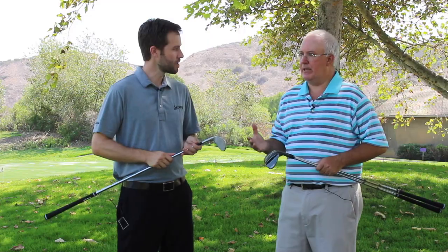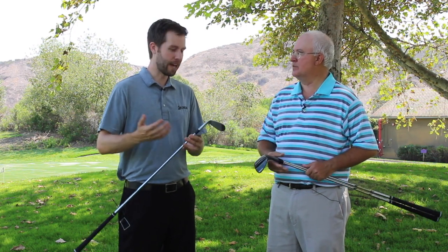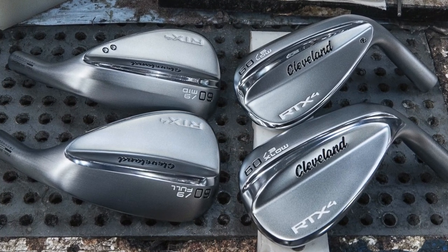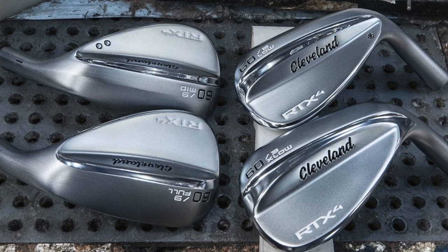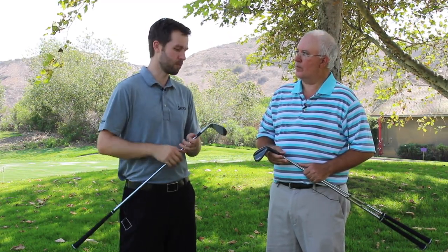Feel balancing technology — for those who need a refresher — is that in traditional wedge design, a lot of weight was in the hosel, longer hosels, and it sort of sucked the center of gravity towards the heel, where ideally we want to hit the ball in the center of the face. You guys have made even more changes with this to really get the center of gravity behind the impact area, which is providing great feel. Exactly. Feel is critical in wedges. We've been able to move the center of gravity through some subtle shaping. We have actually a hosel micro cavity, so there's a little weight taken out of the hosel and redistributed to better places. You can kind of see the back flange is a little bit of a unique shape, and all that's doing is subtly shifting weight towards the center of the wedge to get the center of gravity in line with exactly where you strike the ball.